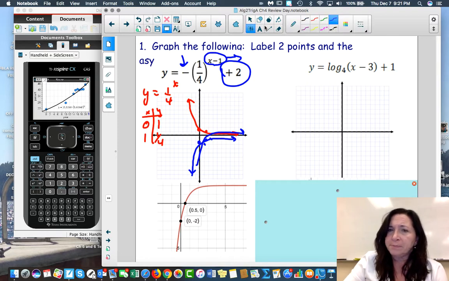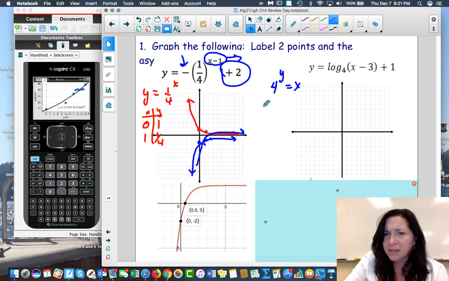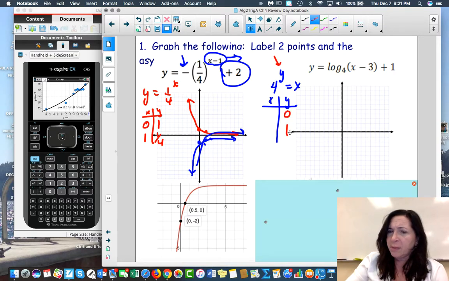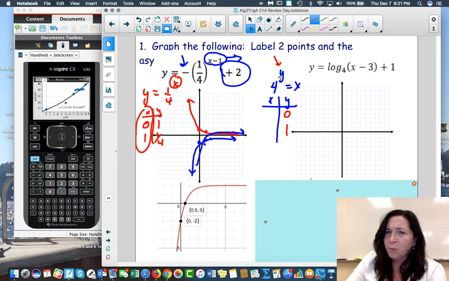For this problem right here, we're going to start off with the parent graph, which is 4 to the y is equal to x. We're going to plot for x and y. But if you notice right here that the exponent is y, that's where I'm plugging in my points. See how my exponent was x? See how I put 0 and 1 here? That's what I'm doing with my exponent. So plugging in 0, 4 to the 0 power is 1, 4 to the 1 power is 4. So my 2 points starting off are 1, 0, and 4, 1.